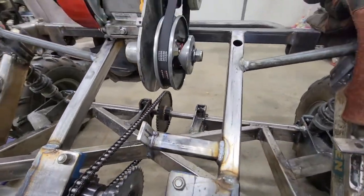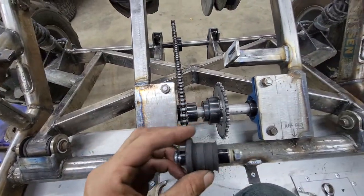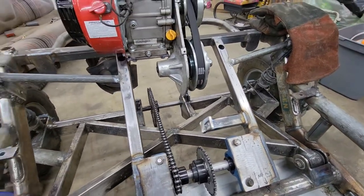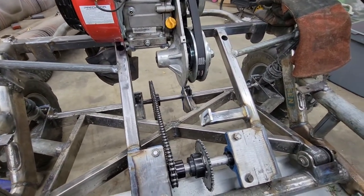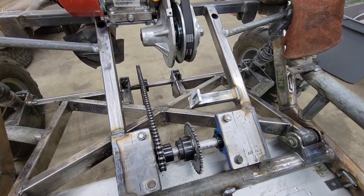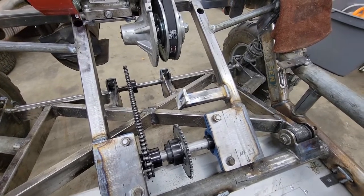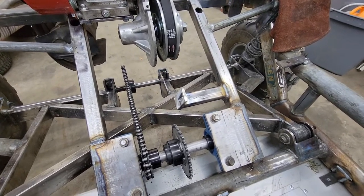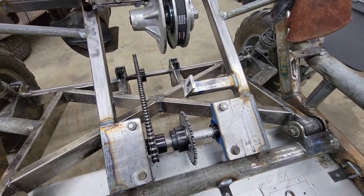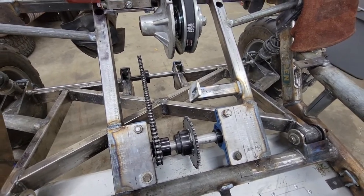That's all welded in place. The wheel is about fitted to where it needs to be — just got to wait for it to cool down so I can put it together. I know this video may seem totally mashed together and kind of confusing to follow, and I can understand that because I don't have a clue what I'm doing. But I figured I'd document this in case someone was interested in seeing it. I might get better at it in the future. We'll have to see.